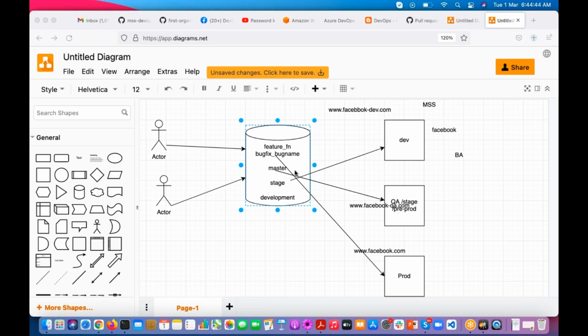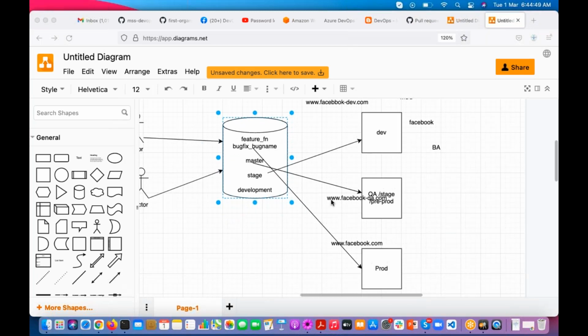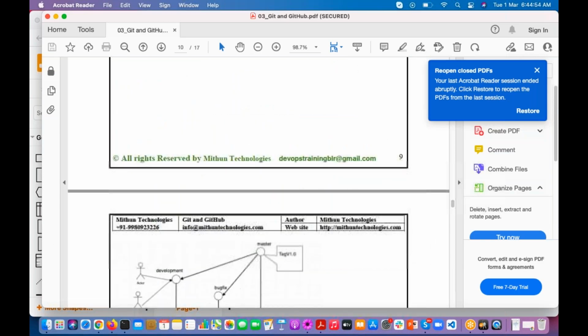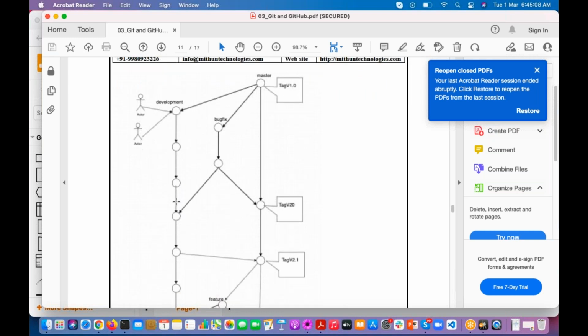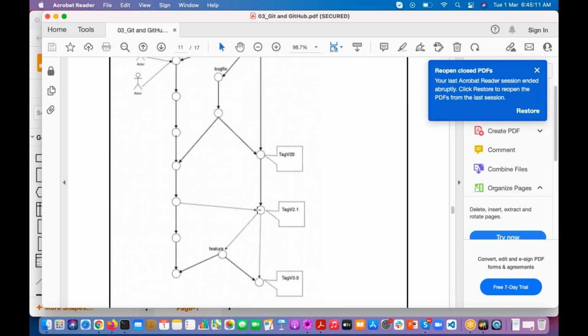So once we release the product, we are going to create the tags on the master branch. If you refer to our document, the master branch is there, right? From the master branch, we have created the development branch. The developer works on that development branch, commits N number of times, then at one moment integrates to the master branch.